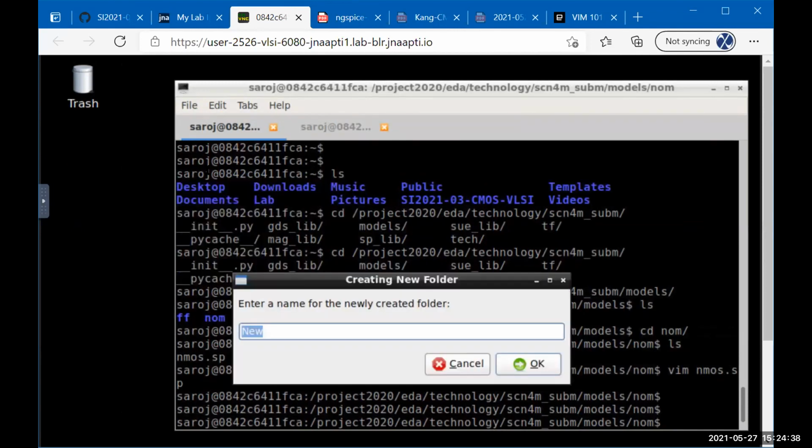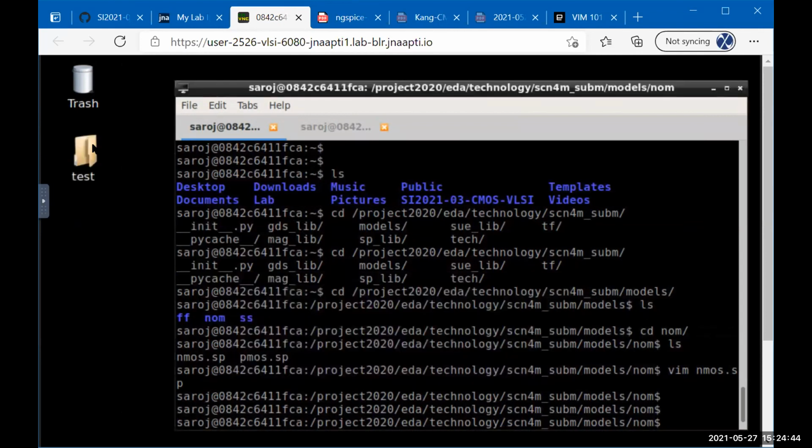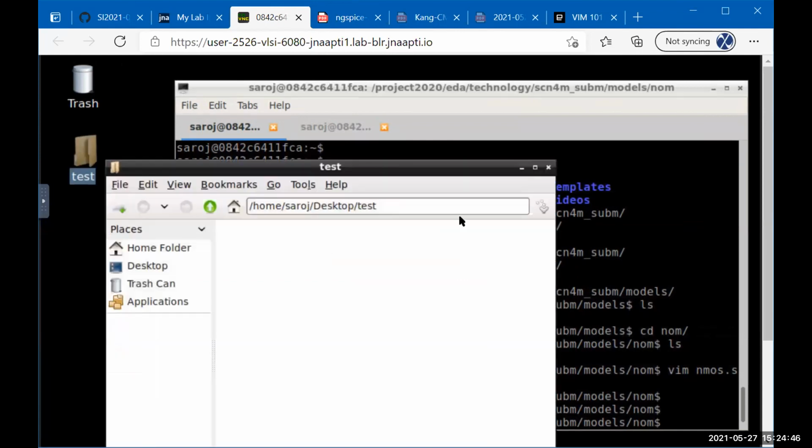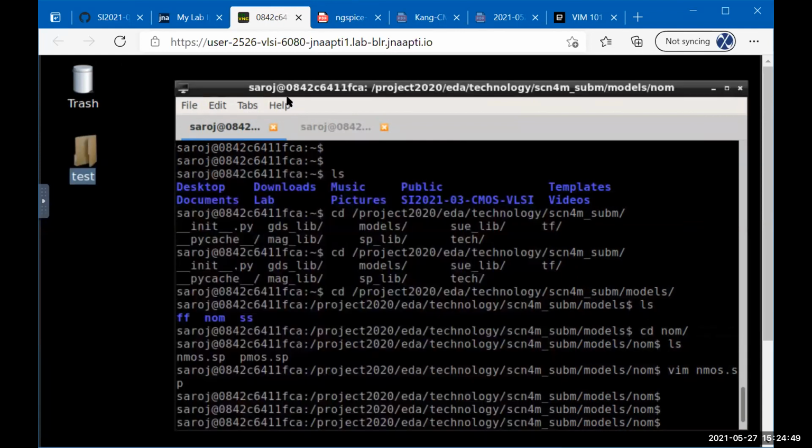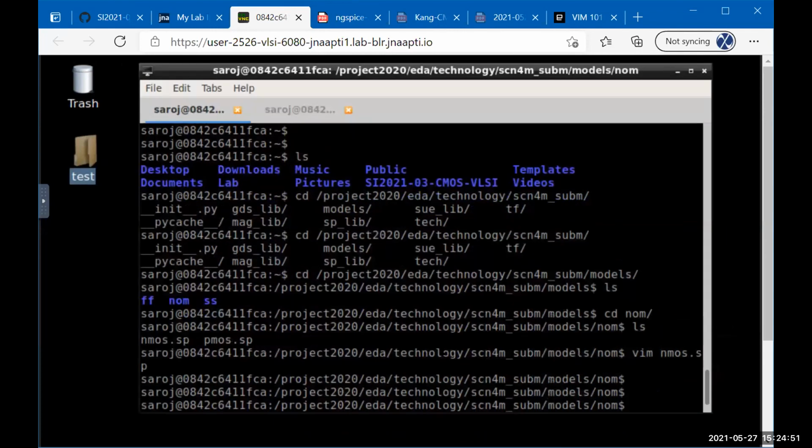For example, if I created a folder here, they'll open it and start browsing. Just avoid that. Just use the shell as much as possible.